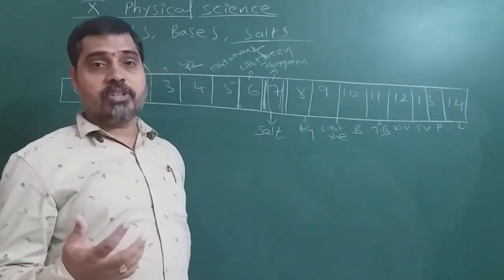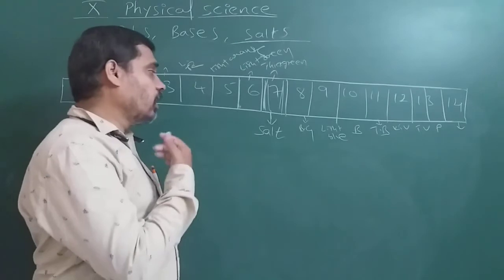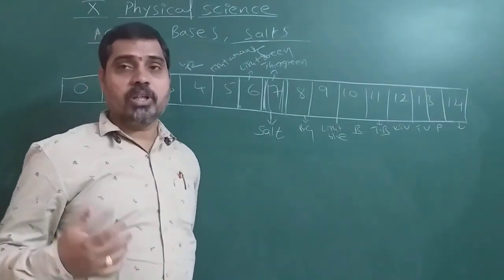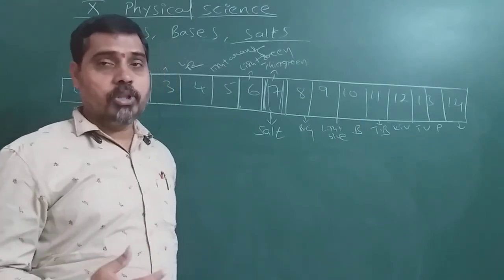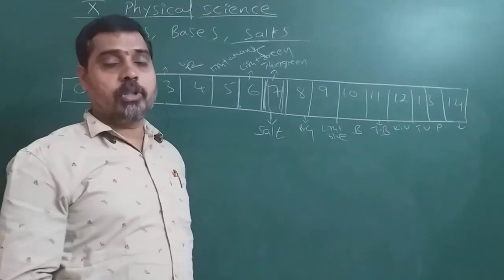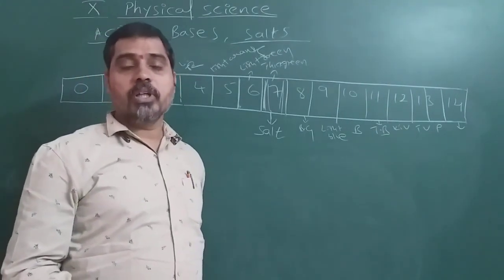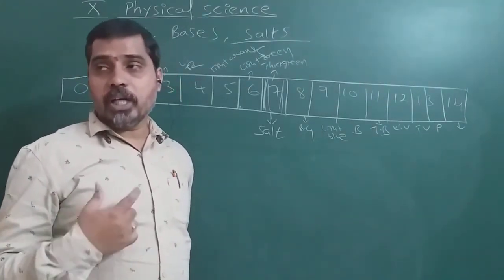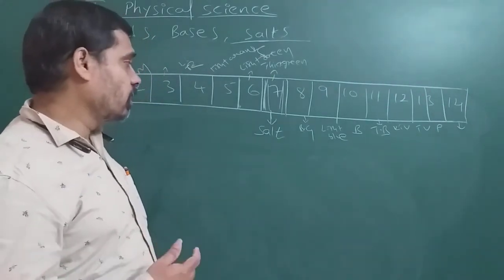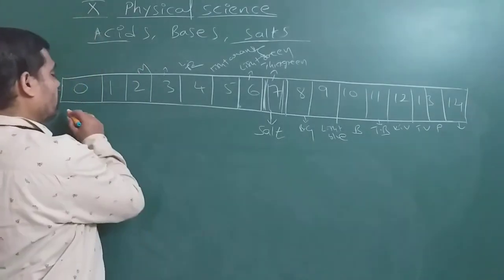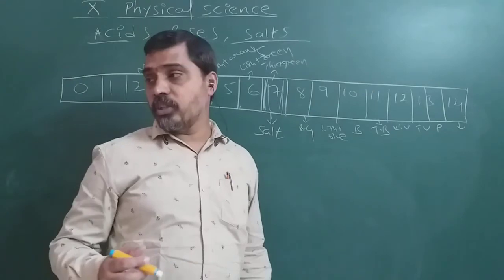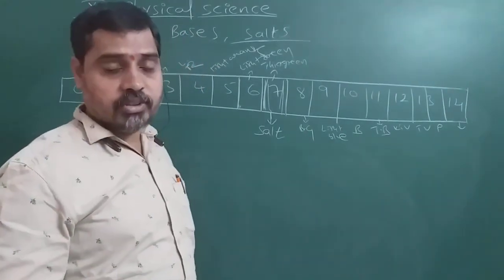its color will change. The light orange color will change to green, orange, reddish orange, thickish orange, maroon, blue, etc. Depending upon that, we will know the pH value. If you know the pH value, then we can tell whether it is acid, base or salt. Not only that, we can also tell whether it is a strong acid or strong base and weak acid or weak base. That we can discuss in the next session.